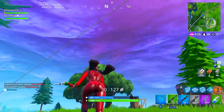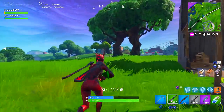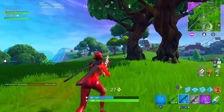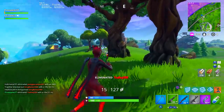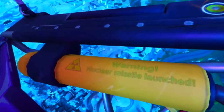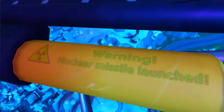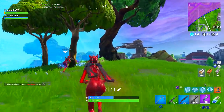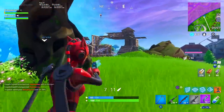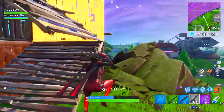Finally, there's the nuclear missile theory. This stems from one of the new gliders that everyone in the game received for free as compensation for Epic messing up the end dates of the 14 Days of Fortnite event. This glider — the Equalizer — has a secret message written on the bottom of it. If you look at it in Playground, you can see it says 'Warning: Nuclear Missile Launched,' appearing twice on both sides. This could also be one of the catastrophes that would force people into those zip line shelters.